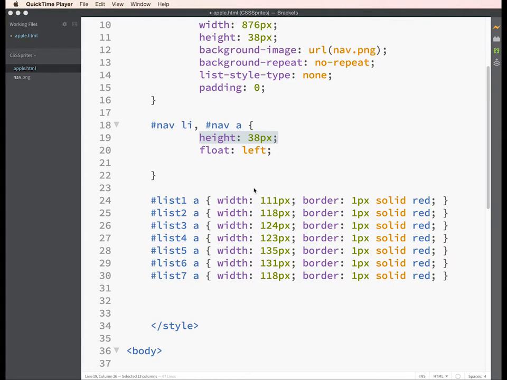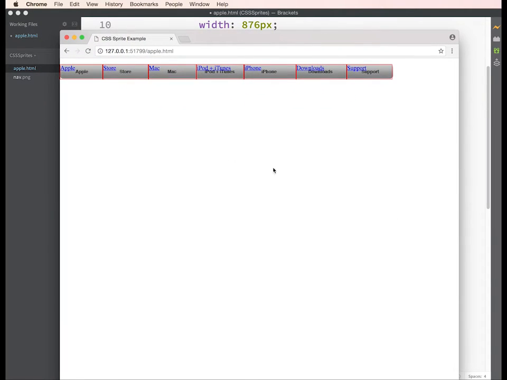Welcome to part 4 of our CSS sprites exercise. We're just about to wrap this up, so I just want to review where we are. In the last exercise, we built out the dimensions of the list structure represented by the red borders on this list structure to make it match the graphic that we put on the background of the UL tag for the whole list. So we gave each one of these LI tags and anchor tags width and height dimension.